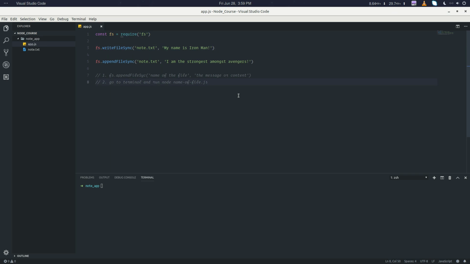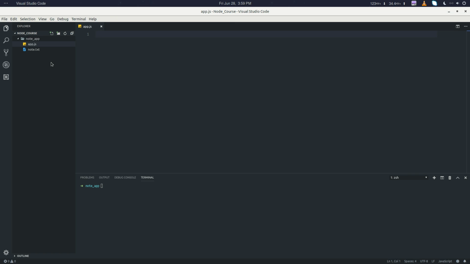So I'm going to give you a very good example, or like a real world example, of how we can reuse functions across files. So let me go ahead and remove these codes because they're not relevant anymore to our subject. So I'm going to create a new file right here in our Node app. Let me call this helper.js.